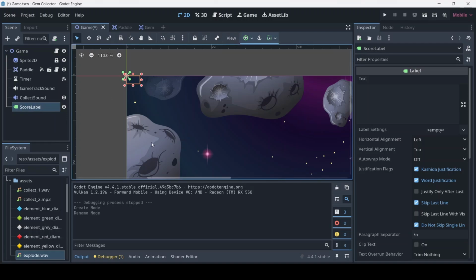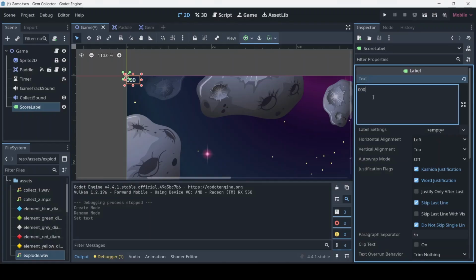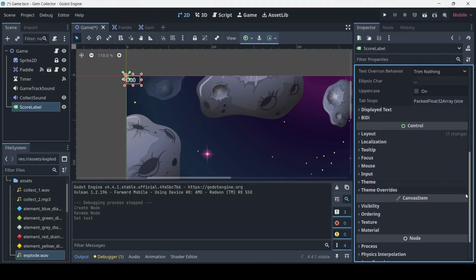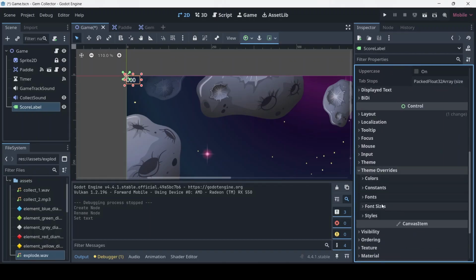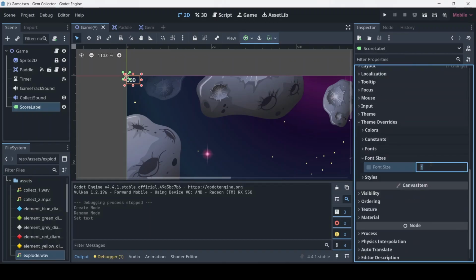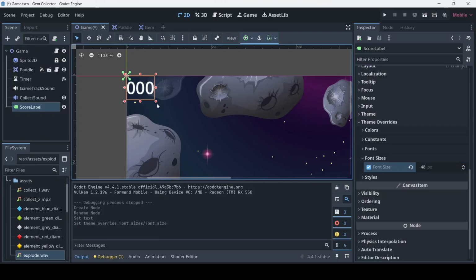And then here in the inspector, in the text, we can add 000 and scroll down, find these theme overrides, and we have to increase the font size. We'll increase it to like 48 pixels and place it in here.